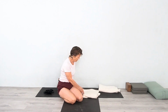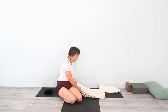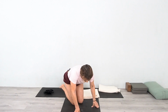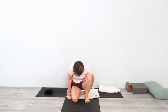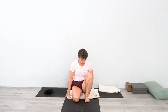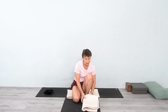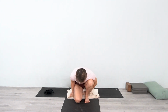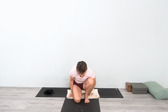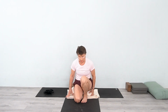So I'll show you on the second side. You can have a blanket on the mat. So when you turn your foot, it might be a little bit more comfortable. And then if you need a little bit more height, you can take a blanket between the hips and the heel. And then that gives you yet a little bit more height. So just try and maintain the balance on the outer side of the foot.